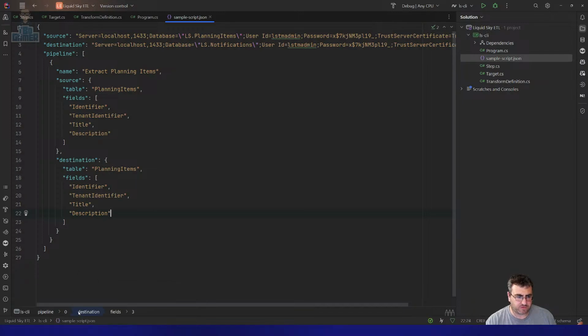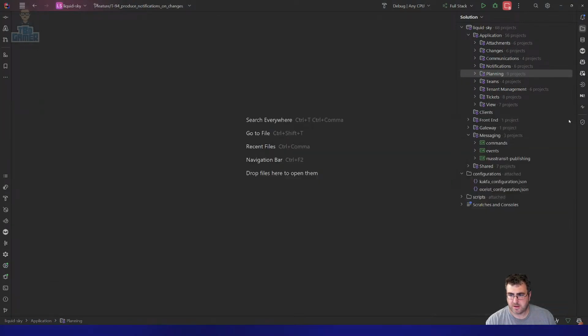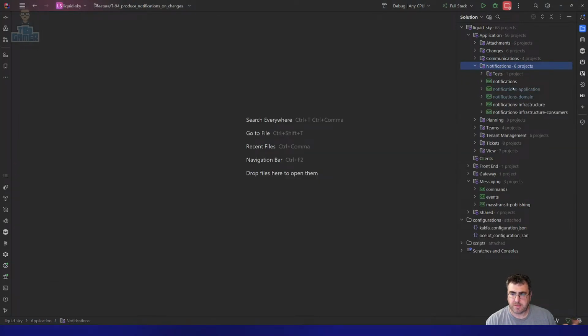So this script might live in, say, planning or notifications, because of the table data that I need. If notifications is reconstructed, notifications doesn't have many tables that I would want to back up. I don't want to waste the storage, and I don't want to risk having out of sync data.